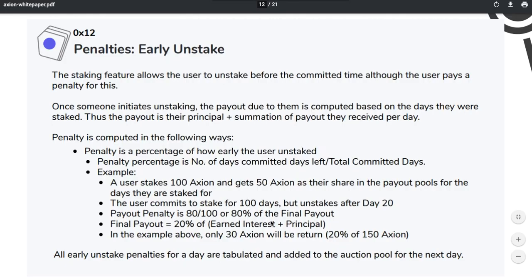It's very important to know that. If you are going to unstake early on, you're going to get penalties. If you unstake on the first day, you will lose all your principal. So you've got to be careful of unstaking, and don't treat it in a nonchalant way. Once you have a stake in there for a certain period of time, stay committed to that stake as long as possible, and be very careful about unstaking. Probably later in the period, once you've flipped over this percentage, you would be able to do it, but you need to calculate that very carefully to make sure it's only your interest that will be affected and not your principal if you unstake early.